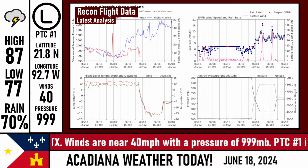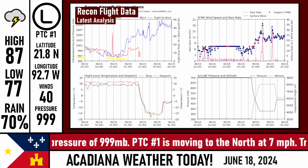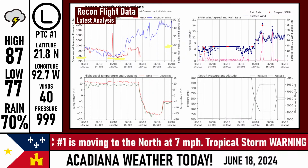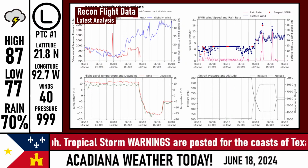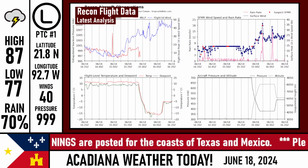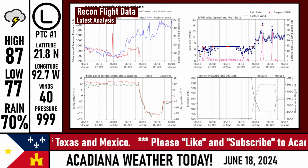But you can see here 997 on the pressure. They had a few of those there. Wind speeds, which is the blue line, not really exceeding much more than maybe 20 knots or so. So nothing too significant there. Of course, the temperatures of the dew points, it's a very moist atmosphere. We know that for sure. And then if you look over here at this particular side on the lower right, you can see that they were flying pretty low. And then as they headed home, they've reached those higher altitudes to head on back home.